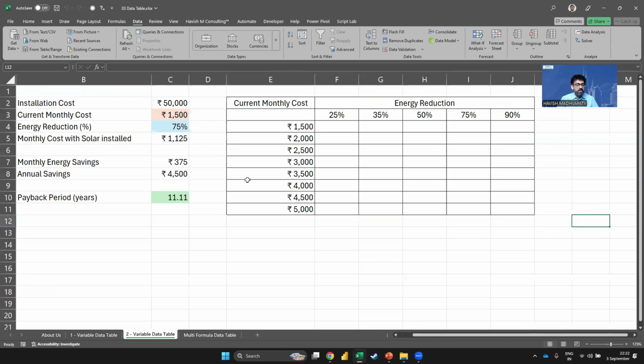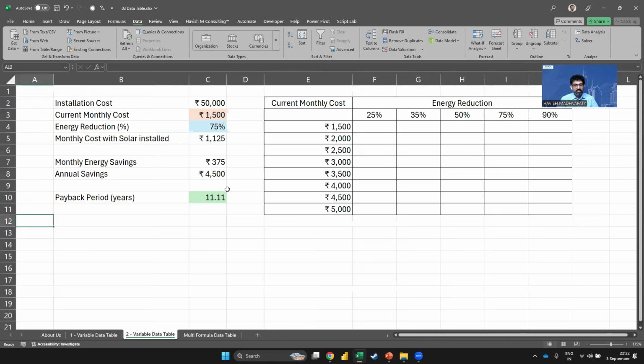So you can have 2 variables, one in the row, one in the column. After all, there are only 2 dimensions possible, right? Now, if you're thinking, but Havish, will I not have multiple inputs in my formula? Sure. After all, I have all these inputs to my formula, is it not? You can have multiple inputs leading to your final formula, but when you're running the data table, there are only 2 things you can change, 1 variable and 2 variables, right? You can't change more than that.